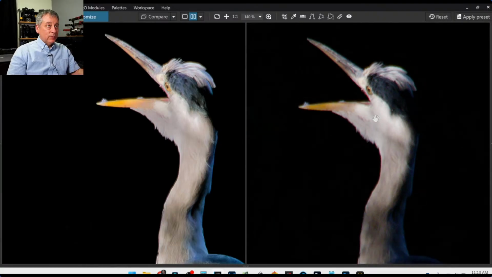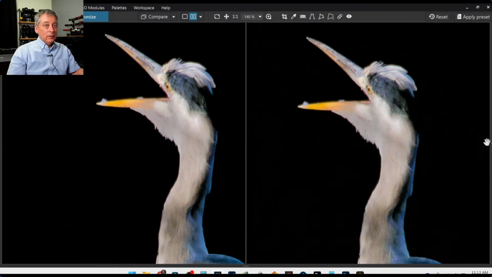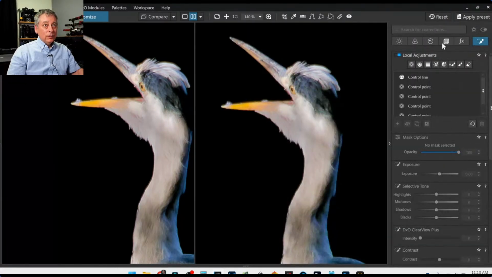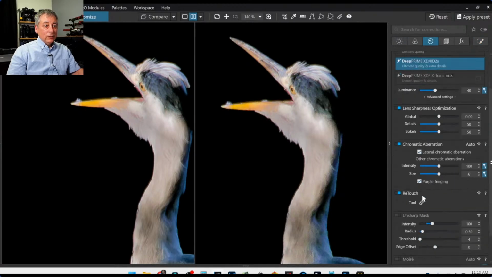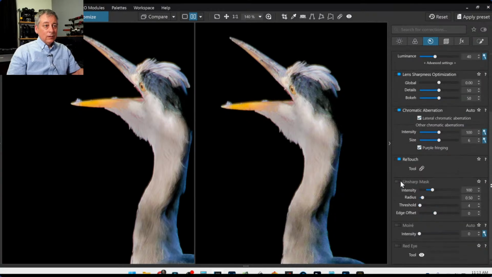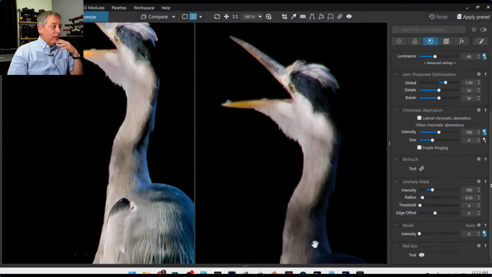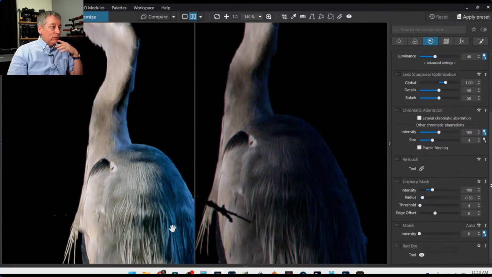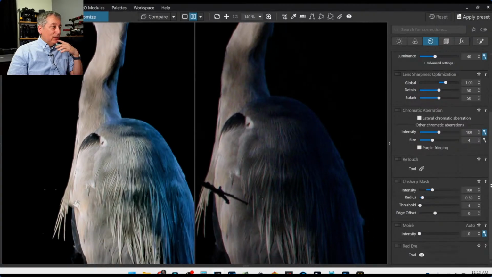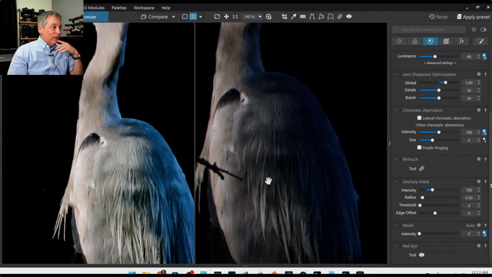Yeah. So if I go here. Well, anyway, yeah, I would go back and do some unsharp mask on that. But otherwise, not bad. Look at the feather detail down in here. All the noise is gone from lifting the shadows. I would fix this area a little better next time.